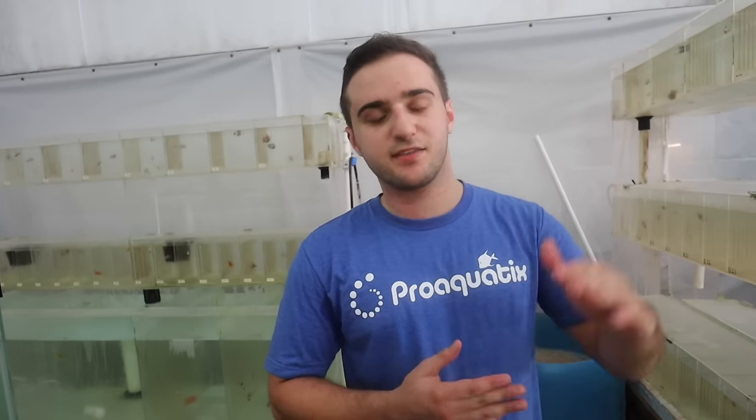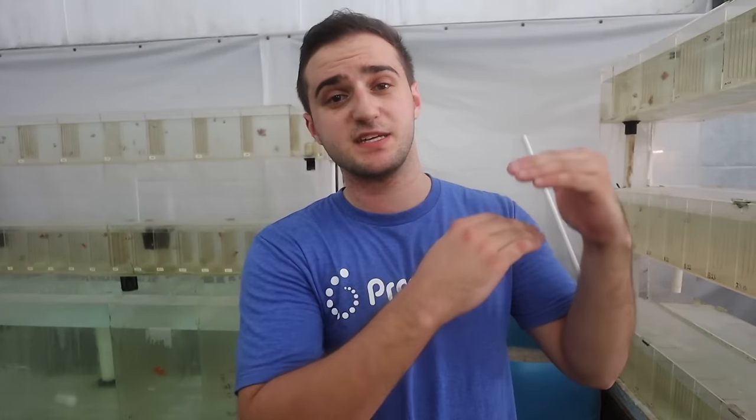If you guys are trying to get the same clownfish that I got here today, come and check out their WYSIWYG. They've got amazing, amazing stuff here. And even if you don't see anything in their WYSIWYG, they also have their actual species list on their website as well, so you can scroll that too. If you see one that they have in their stock list, let me know and I can also bring those in as well.